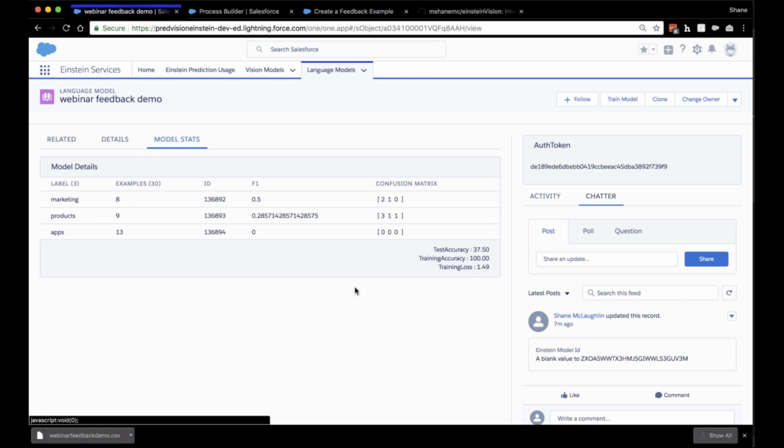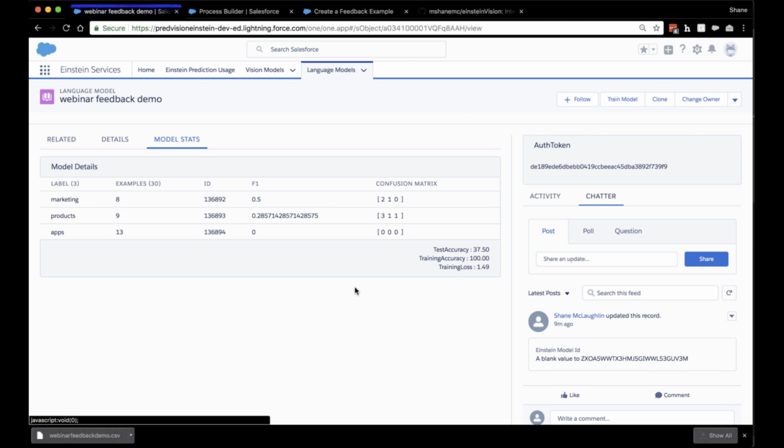Now, you'll see F1 scores, which is a combination of your precision and recall, as well as a confusion matrix and a precision score across your entire model. So precision score is the test accuracy. As we said, not a great training data set. So our test accuracy is coming in around 37%, and our training accuracy is based on the data the model has seen. It isn't the best reflection of what your model will look like in production, but it typically does give you some signal, as well as training loss, which you'd like to have below the number 1.